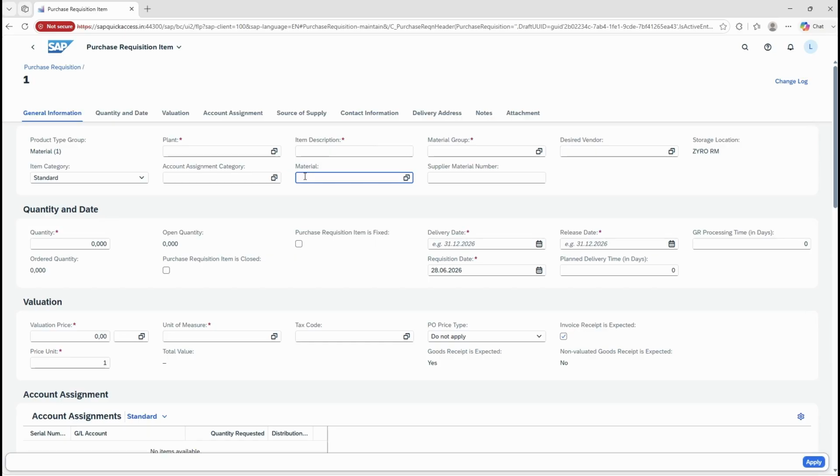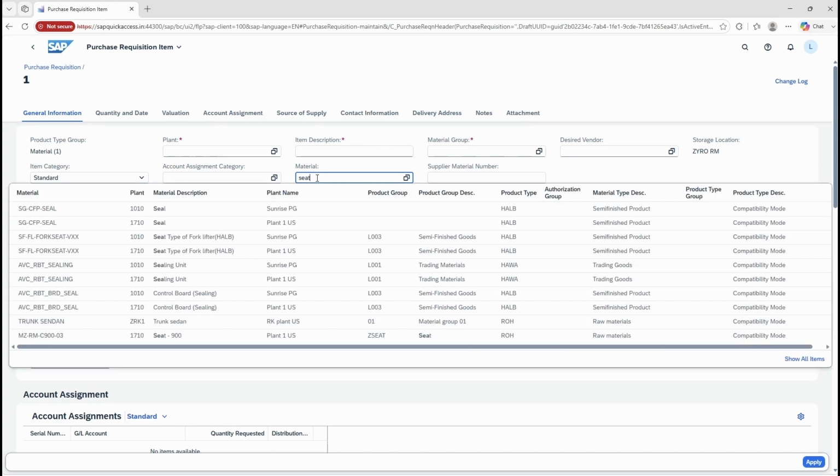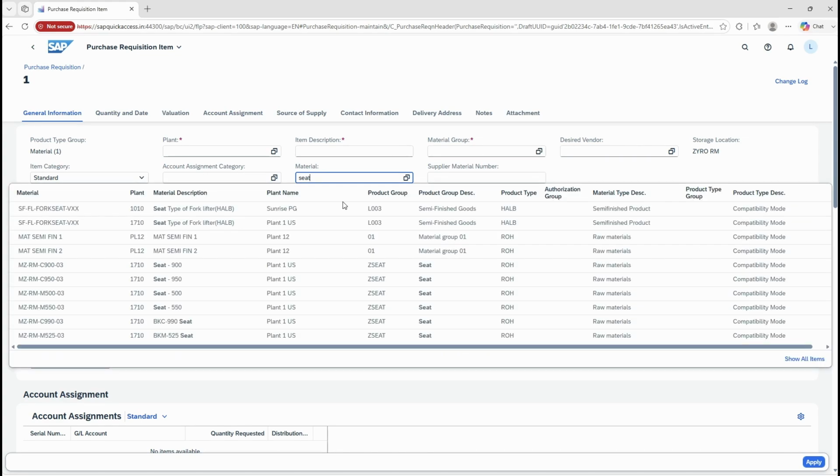Here in the material field, for example, even if I don't know the material number or even the exact description, I can basically input one of the search terms that I remember from the description of my material, and here I can see already all the materials with this key item.